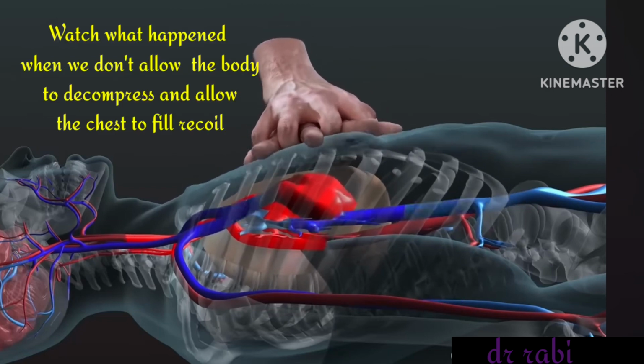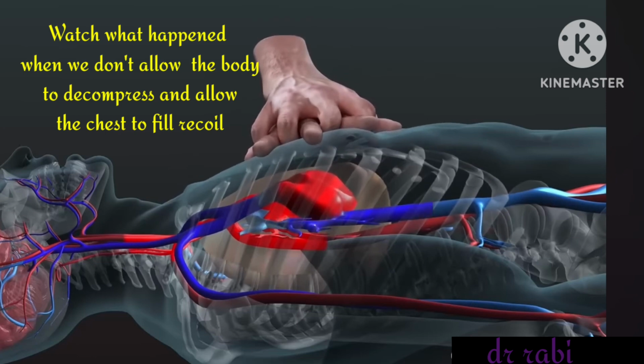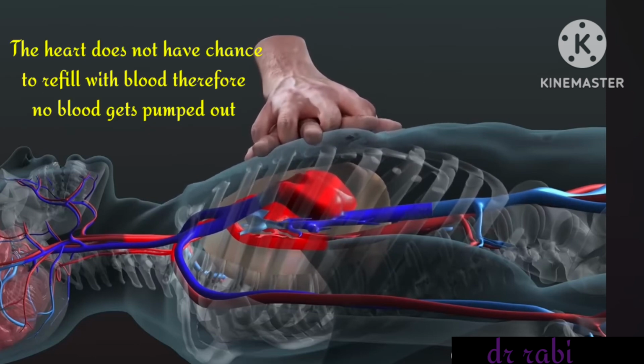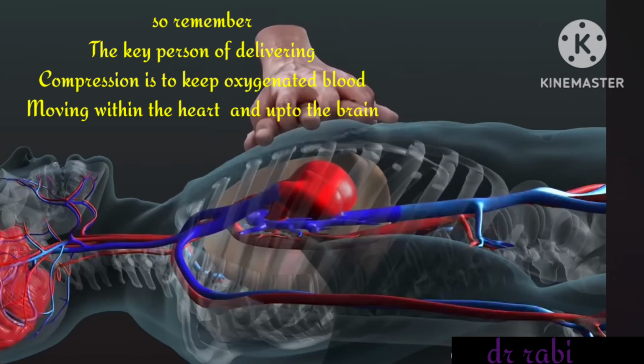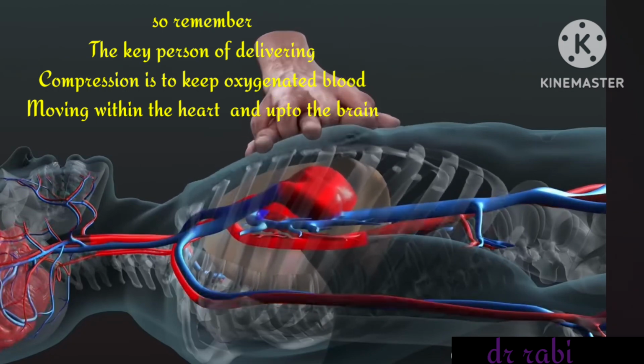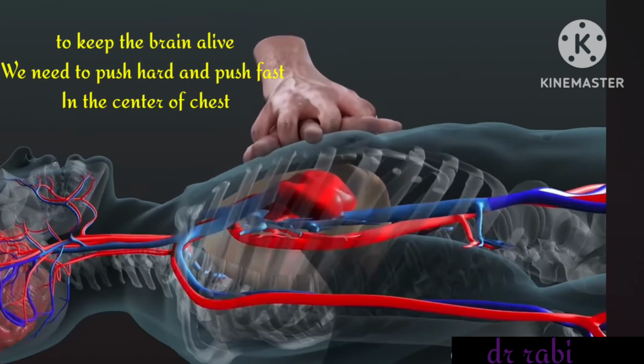Watch what happens when we don't allow the body to decompress and allow the chest to fully recoil. The heart does not have a chance to refill with blood, therefore no blood gets pumped out. So remember, the key purpose of delivering compressions is to keep oxygenated blood moving within the heart and up to the brain to keep the brain alive.